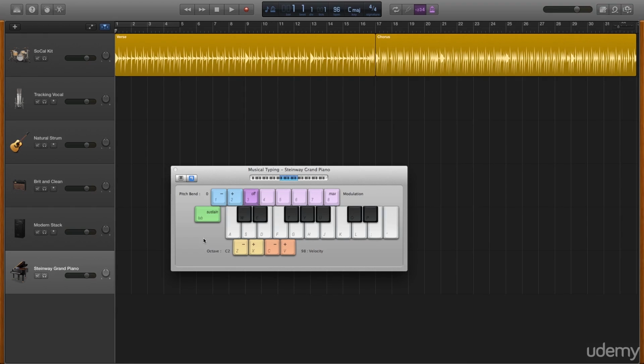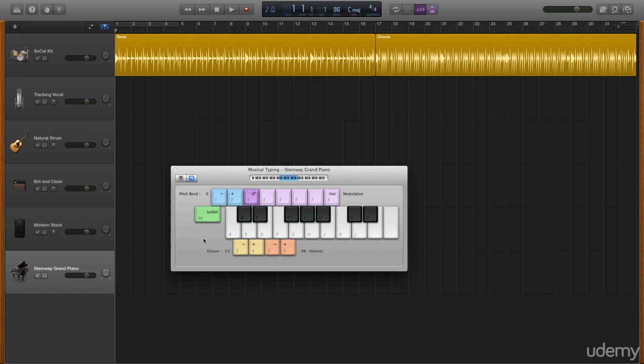You can also do things like change the pitch bend, modulation, octave, velocity, and sustain of notes while playing. So let's take a look at that now. If I play the A and then hit the pitch bend plus sign, which is the number 2 on the keyboard, you can hear me actually bending the pitch of those notes.